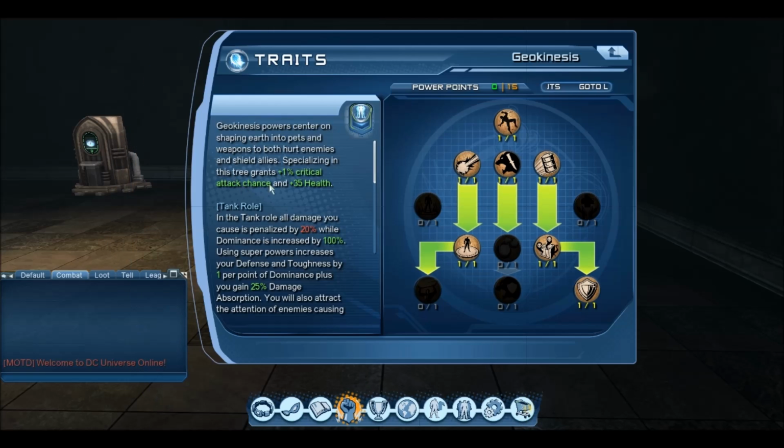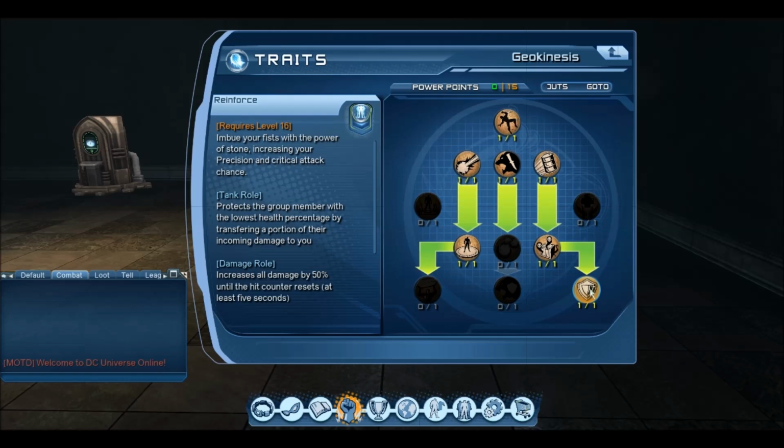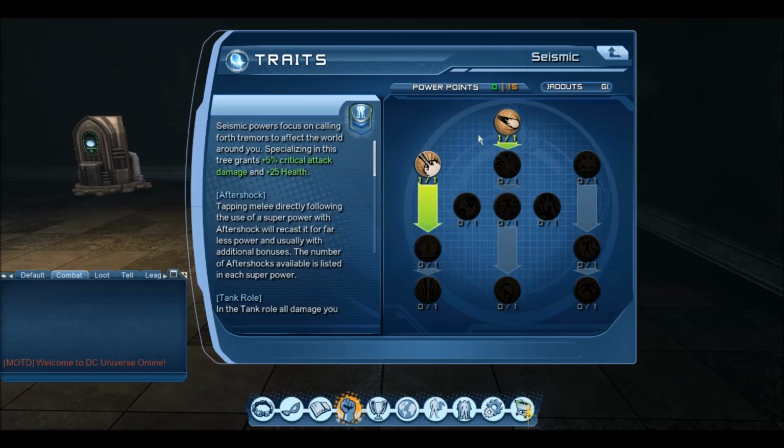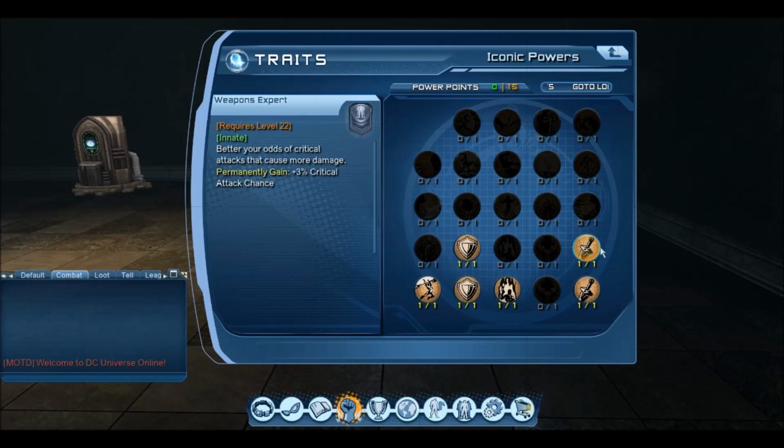So in the Geokinesis tree we have PowerPoints in Earthen Grip, Crystal, Shards, Striking Stones, Debris Field, Totem, Reinforce. And in the Seismic tree we have PowerPoints in Stone and then Pebble Blast. Now since we have quite a few PowerPoints left over, I've put PowerPoints, obviously, in the main two we need: Weapons Expert, Tactical Genius, Powerful Resistance, Nano Weave Armor, Wisdom of Solomon, just for extra power on the power pool. And with one I put it in Super Stream, because let's face it, who doesn't like to pick up cars or whatever's flying around and chuck it at stuff, just for a little bit of fun. But if you don't want to put it in that one, you're quite welcome to put it in Dominance or wherever else you see fit.